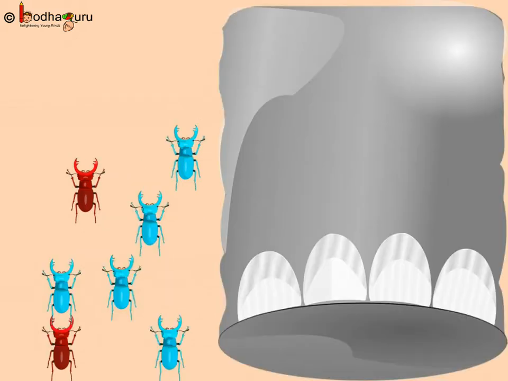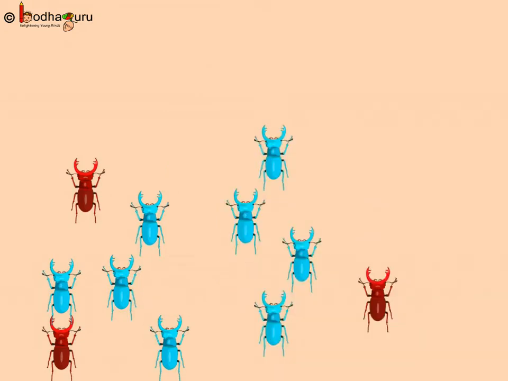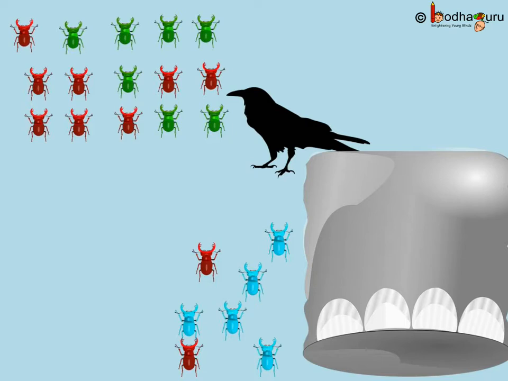Now, say something unexpected happens. A herd of elephants passes and a few elephants stamp on the bushes, killing most of the beetles. Assume most of the beetles that survived are blue in color. So, the new beetle population will be mostly blue in color. In both cases, whether green beetle or blue beetle, a rare variation became a common characteristic in the population. The frequency of an inherited trait may change because of sudden unexpected developments or the appearance of a variation more suitable for survival. And this is the essence of the idea of evolution.